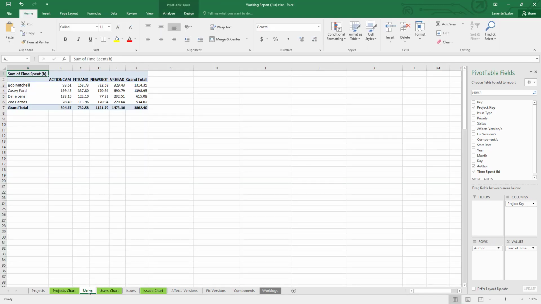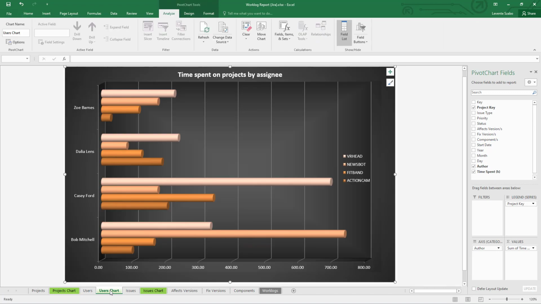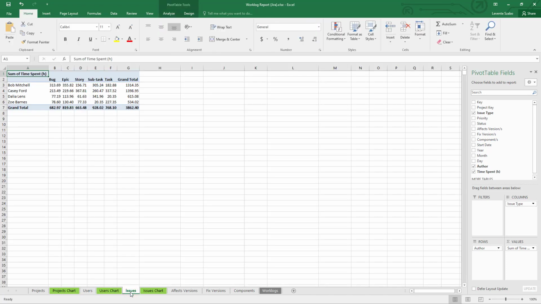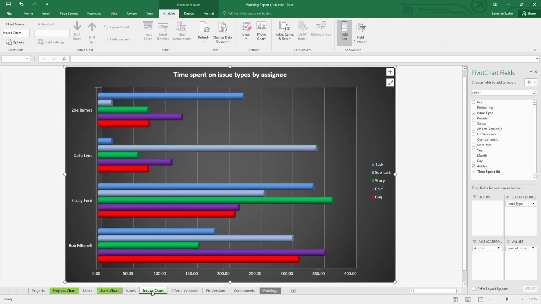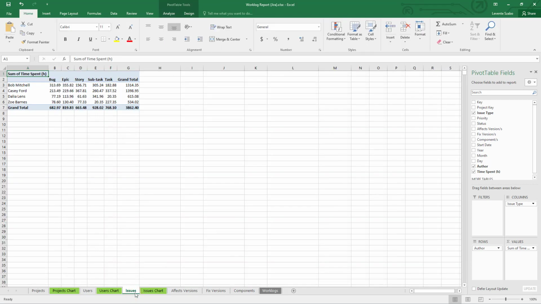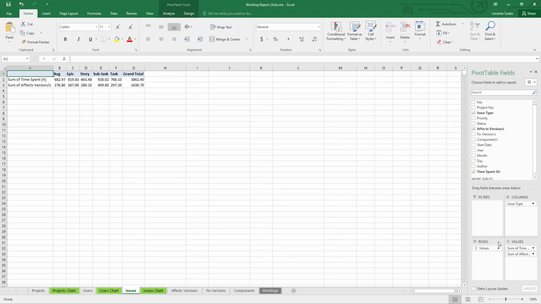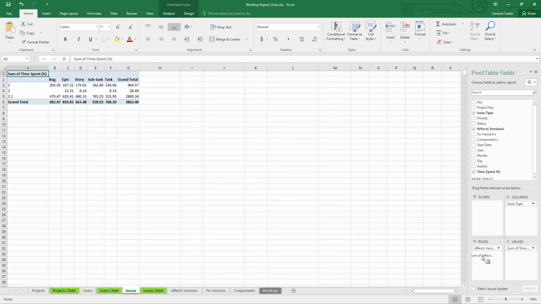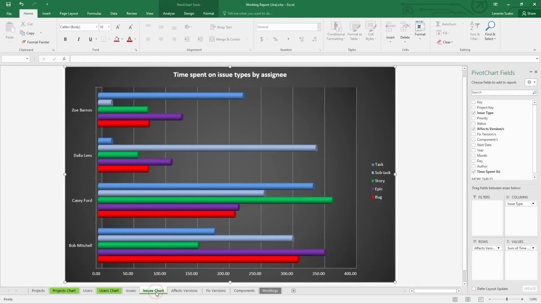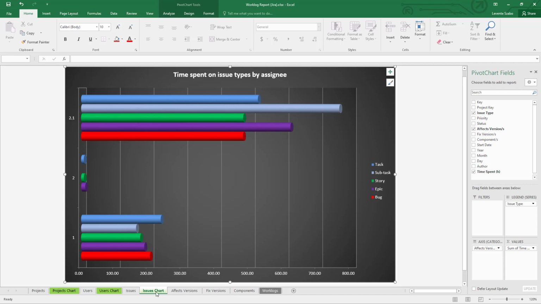Next are metrics on users or worklog authors and work hours performed by each user. You get the idea that you can put any number of different metrics up here. Like if you're curious on work performed on different affected versions, turn that on instead of authors, and you get the right numbers. That gives you a different reading of the same set of worklogs, obviously. The pivot chart is also generated automatically for this.